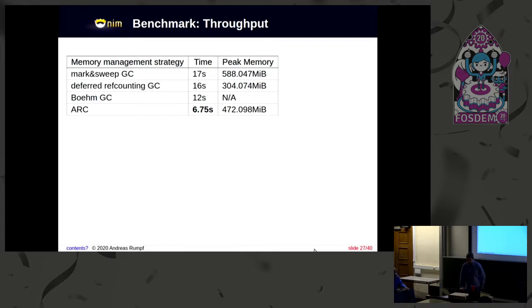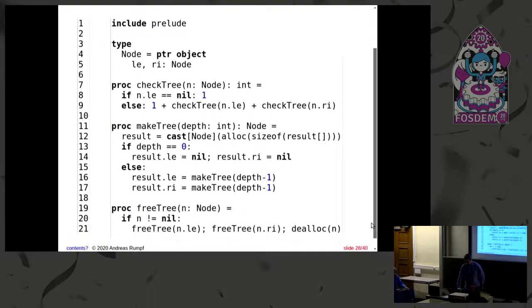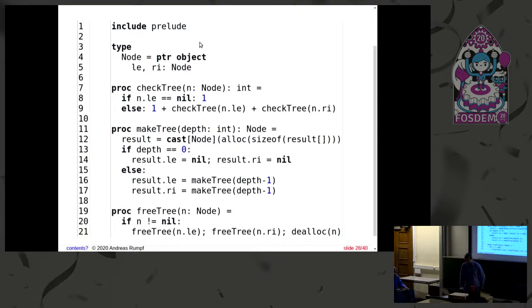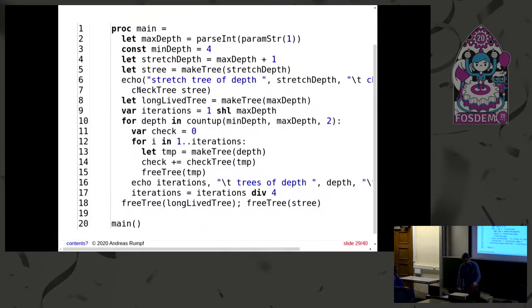So now the question is, okay, this is very better than before. How does it compare to manual memory management? And Nim can do both. So you can use your own pointers. So previously this was a ref in line four. Now it's a pointer. And to make a tree, we have this nasty allocation with a cast in line 12. And of course, we need to free the tree manually. So this is the recursive free. So first free the left, then the right, and then deallocate this node. And now in the main part, we have to free these trees manually, which is very annoying. In line 18, for instance, you can see this. Or in line 15, where you actually had to introduce a new temp variable just to be able to free it later on.